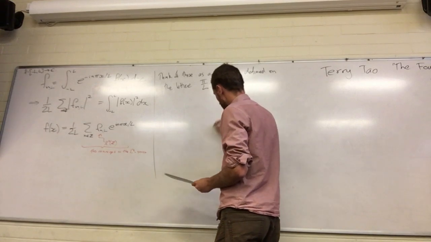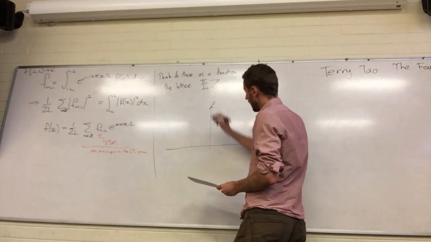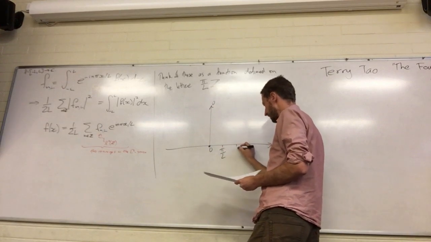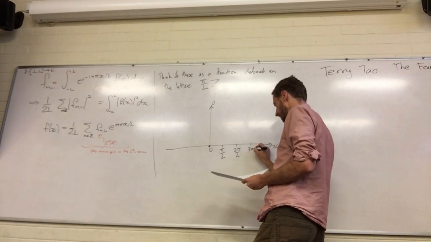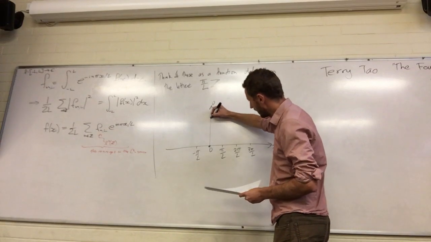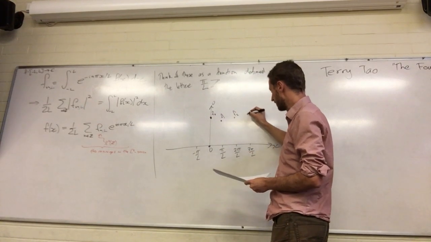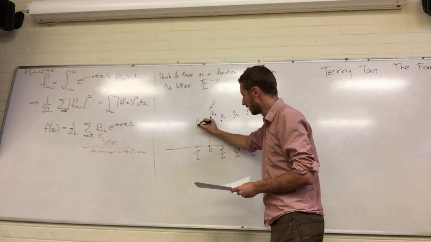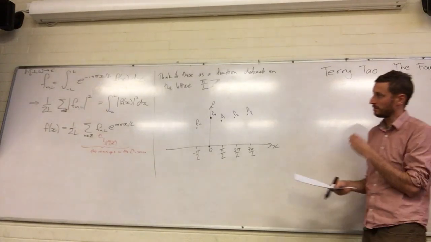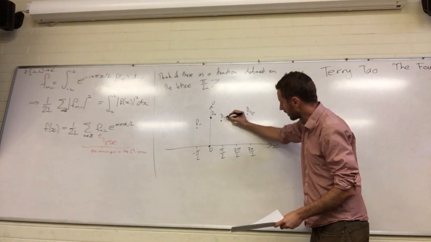Okay, so here's my xy plane, and I want a function that's only defined on these points: 0, pi over L, 2 pi over L, and so on. And all I'm going to do is define the function by f_0 there. So if I have some fixed function f, maybe I should be writing comma L on all of these, so just comma L should do that.